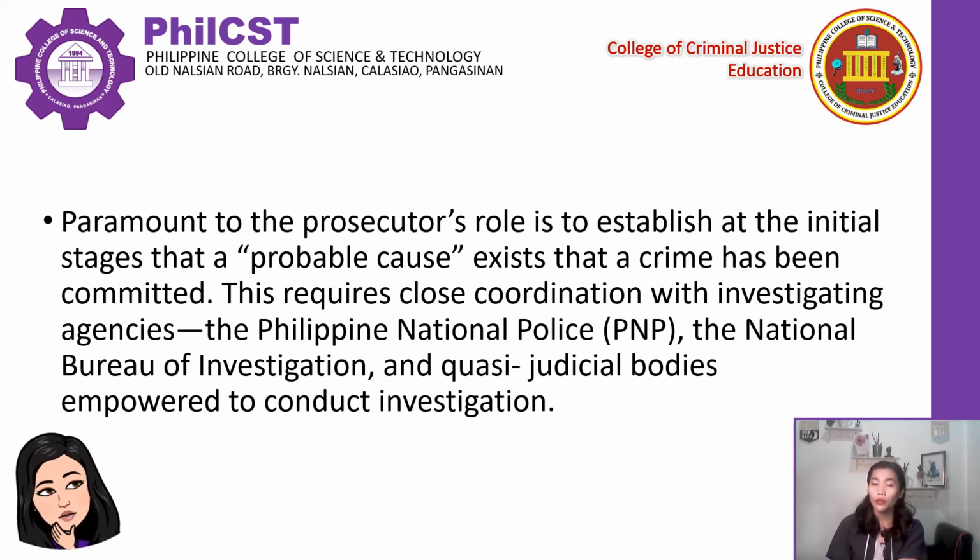In writing the resolution, the prosecutor decides either to dismiss or endorse the filing of formal charges for trial. If dismissing the complaint, the resolution should contain an argument finding no probable cause. If the filing of formal charges is recommended, the resolution must convince a supervising prosecutor that there is a probable cause and that there are grounds for a well-founded belief that a crime has been committed. Only then are charges filed in court.